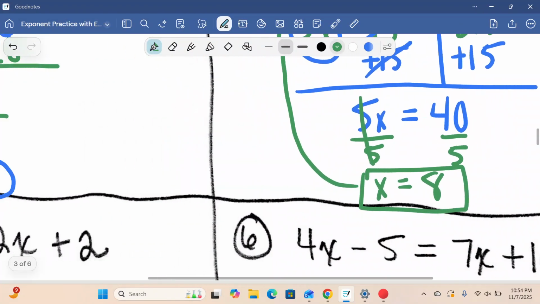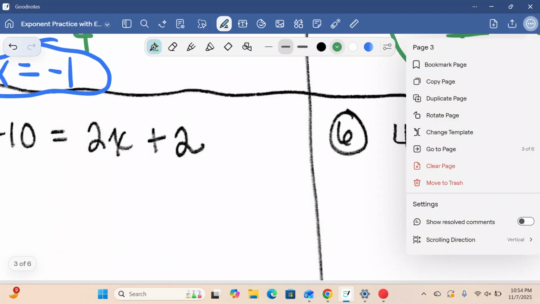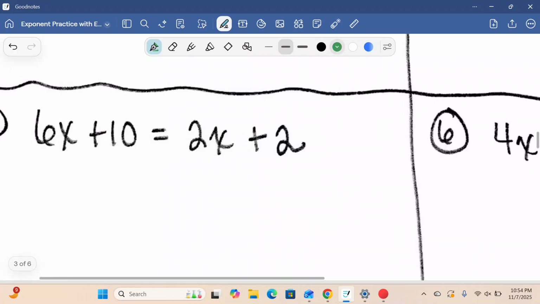So next, I'm going to be doing it without Desmos because, of course, if you need the multiplication practice or the division practice or the addition or subtraction, then you just input it onto Desmos. And I will go ahead and make a note in case you do need to input it into Desmos. So now we are going to do variables on both sides. Now you have a 6x on one side and a 2x on the other side. Then I have a positive 10 on one side and the 2.